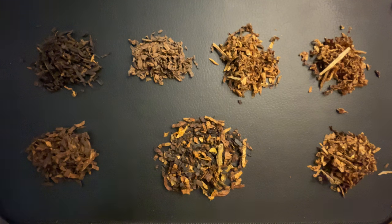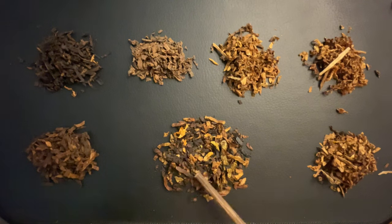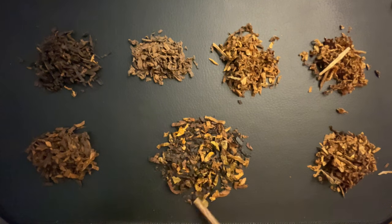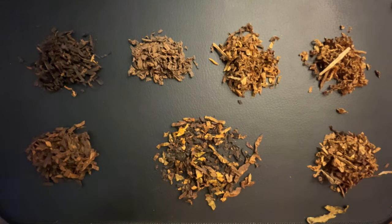At least they're going in this direction with naming it Balkan Blend. It's not so much that it's Balkan in the sense of oriental-forward. It's more Balkan in the terms that me and Zach use a lot — it's a kitchen sink blend, it's got everything in it. Comparing it to Nightcap or Artisan's Blend, it looks very similar. Its makeup also looks similar to Balkan Sobranie, as far as the cut, proportions, and how all the colors are balanced. But yeah, this is Bill Bailey's Balkan Blend.